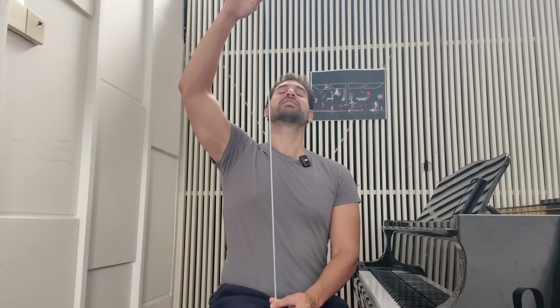And as you ascend, try to keep this mental picture of your chords stretching and thinning. Never feeling like you have to reach for the high note. No. If anything, your low notes are not here and your high notes are not here. It's not a vertical concept. It's a horizontal concept in which everything is in the same plane. Think about the chords stretching and thinning. So, gentle chest sound at the very, very bottom, and as you ascend, switching to head, to falsetto, whenever the voice wants it to.